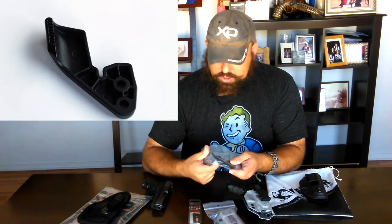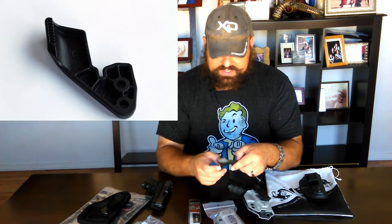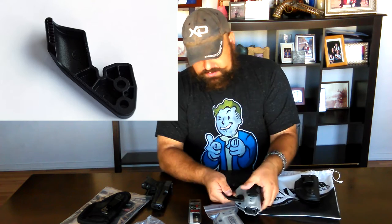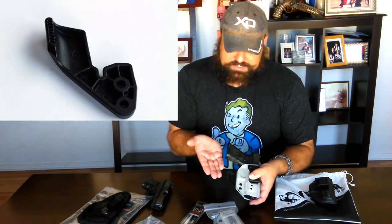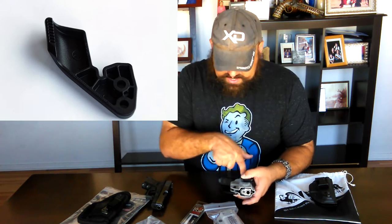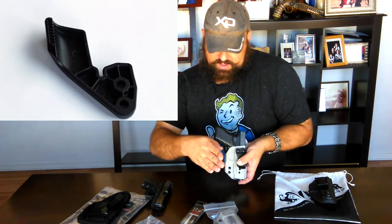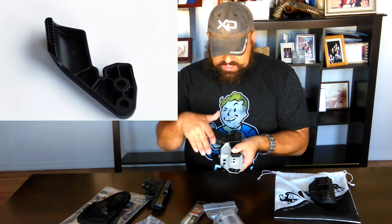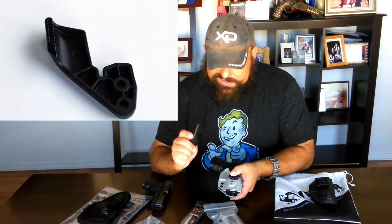One of the options is what they call a claw — not so great for fat guys like me, but skinny folks might get a lot of benefit out of it. You mount it to this side of the holster, and this portion pushes against the inside of your pants and belt at the same level as your belt. It pushes the holster away from your belt, so when you're wearing it appendix inside the waistband, it presses the grip closer into your body so you get less printing. That's something I'm not likely to get much use out of — I'm too fat for appendix carry, and the last thing I want is to press the grip further into my body.